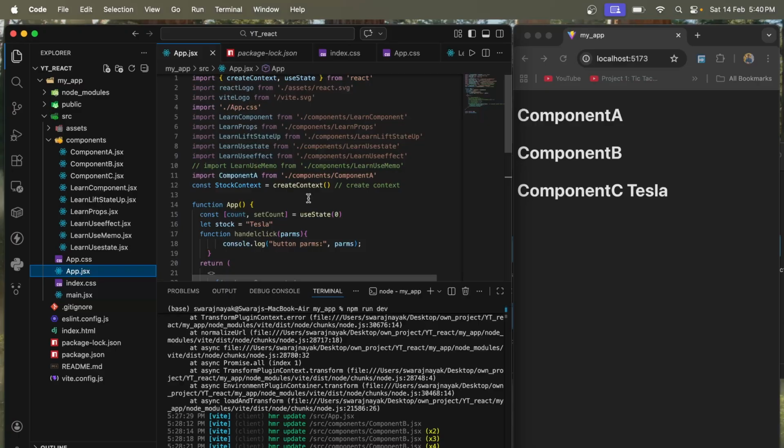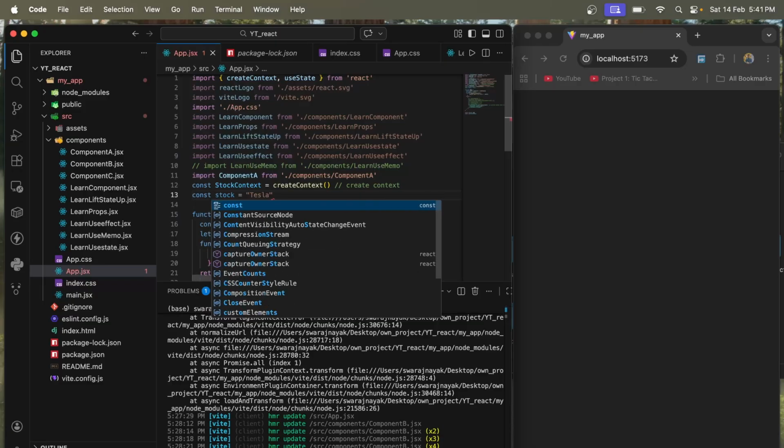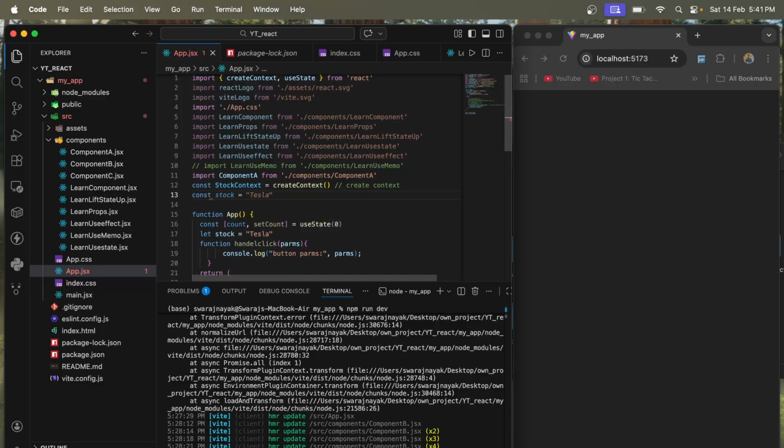Here I go a little bit advanced, using some useState. If I create a const, here I create a UserContext. You see that this one is not useContext, it's a UserContext. It's a custom variable.